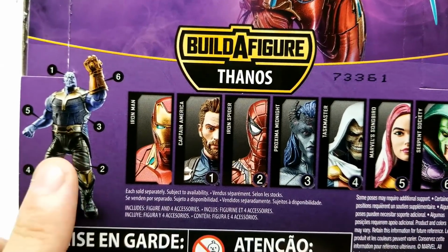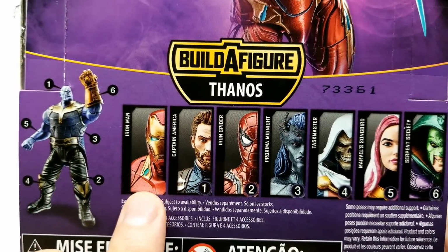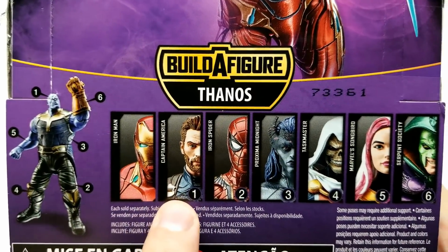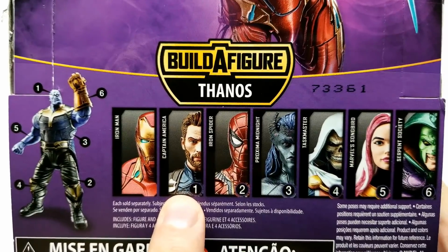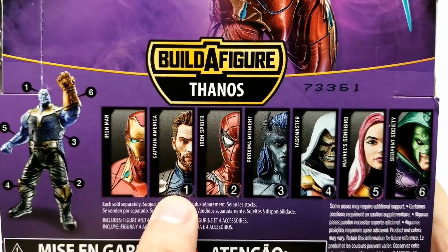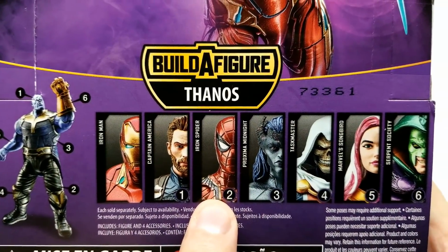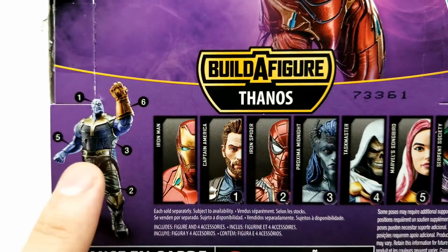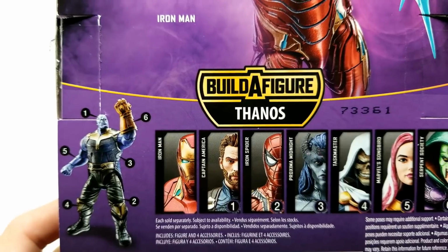If you take a look, this is what the set looked like. It had Iron Man, which did not have a Build-A-Figure piece, if you'll notice, because he doesn't have a number. We had Captain America, the secret Avengers one, which obviously you just saw a glimpse of. Iron Spider, Proxima Midnight, and these are not in the movie. And this Thanos, obviously, this Build-A-Figure.